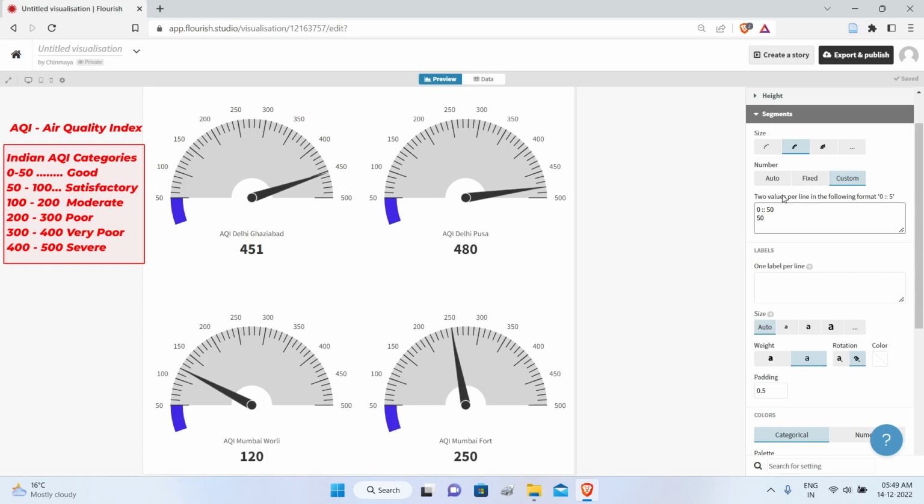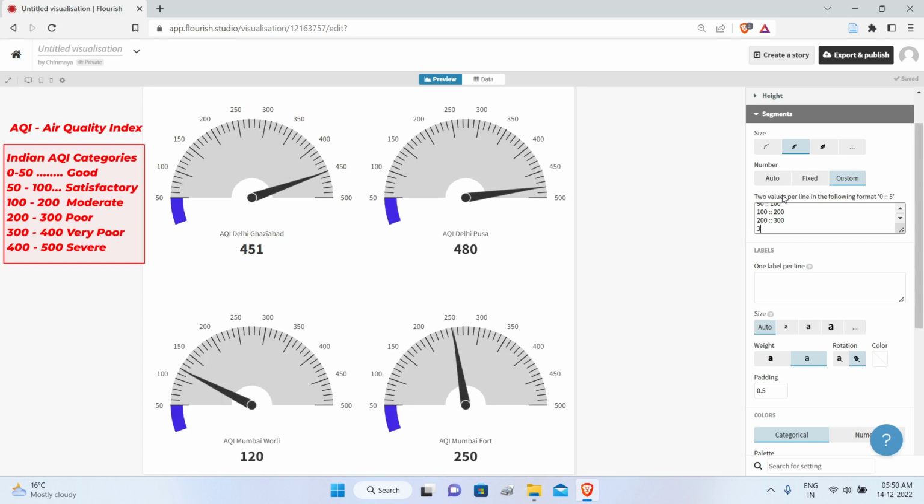So the second segment starting from 50, space double colon 100, then 100 double colon 200, 200 double colon 300. These can be segments as you desire. I am trying to create segments that follow the Indian AQI categories.